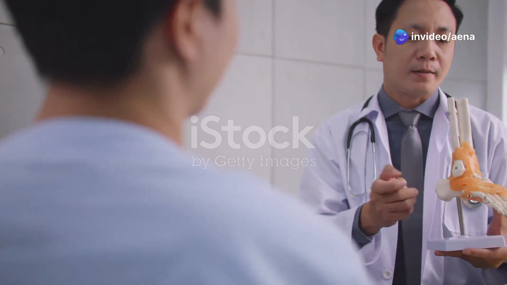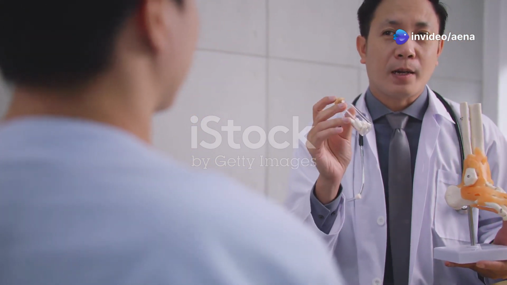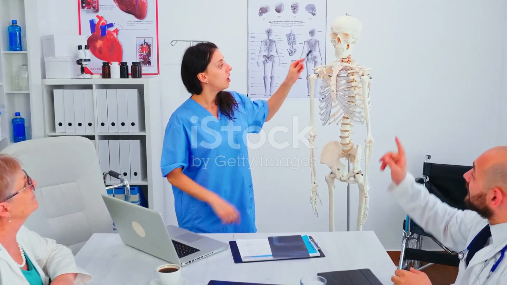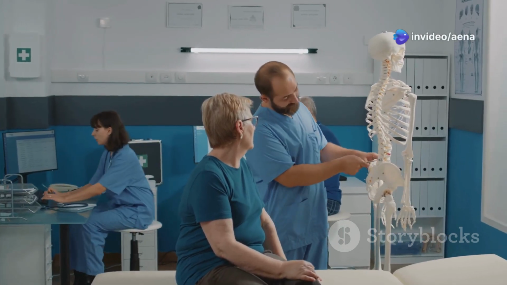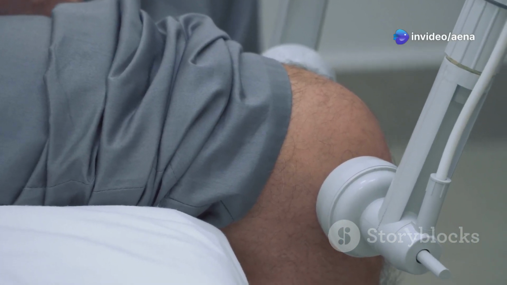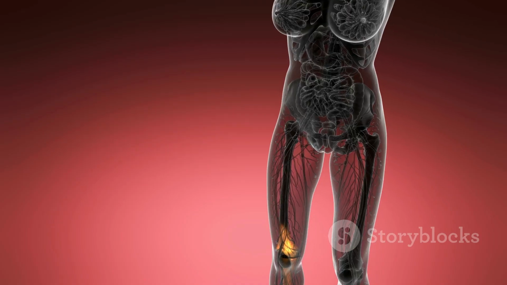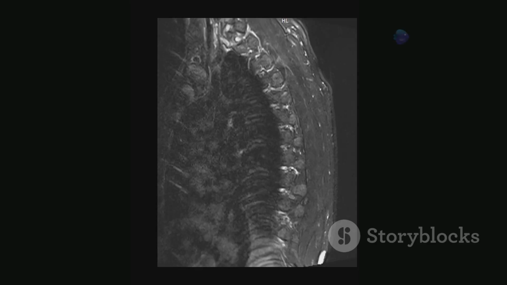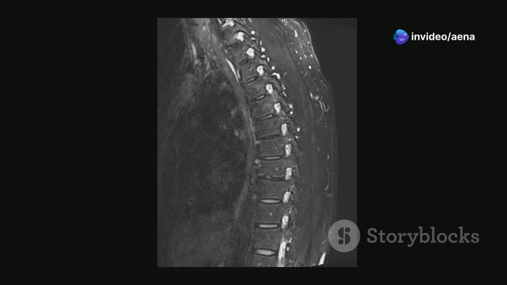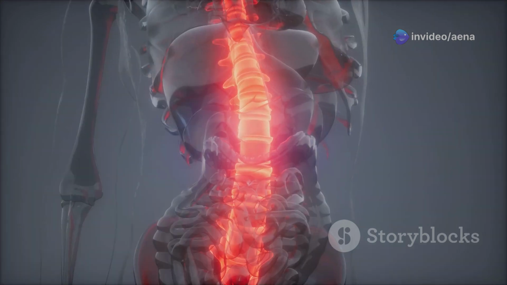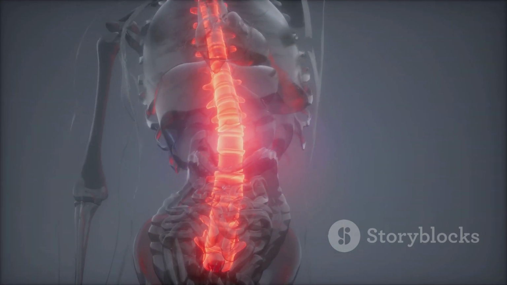Section 7. Gout and herniated disc. Exploring other common disorders. In addition to the conditions we've already discussed, you'll also encounter other musculoskeletal disorders in your nursing practice. Let's briefly touch on two more: gout and herniated disc. Gout is a type of arthritis caused by the buildup of uric acid crystals in a joint, leading to sudden, severe attacks of pain, swelling, redness, and tenderness. Herniated disc, on the other hand, occurs when the soft, jelly-like center of an intervertebral disc pushes through its tough outer layer, irritating nearby nerves and causing pain, numbness, or weakness.